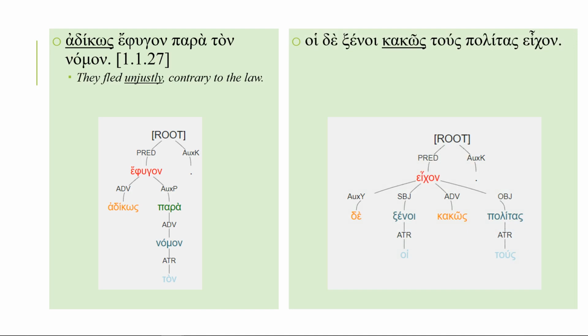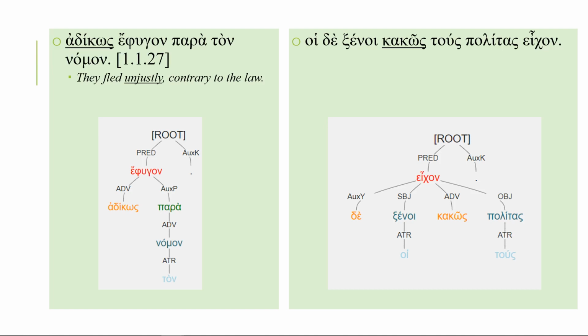Hoi xenoi kakos tous politas eichon. Okay, your verb is at the end, eichon, and that should be pretty familiar to you too by now. They had or held. The subject is the nominative. You're looking for a nominative. You see it with hoi xenoi. The strangers or the guest friends or the foreigners, however you want to translate it in this context. We see kakos, which you know is going to be an adverb by the ending. And you see tous politas. You say to yourself, aha, tous, it's an accusative plural, masculine, the citizens. So xenoi has to be the subject, politas has to be the citizens. The strangers, the foreigners, held the citizens.